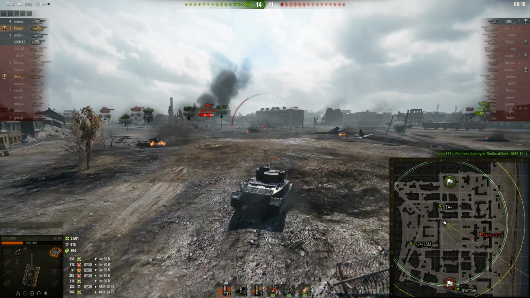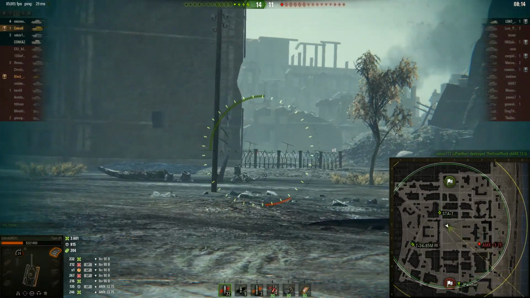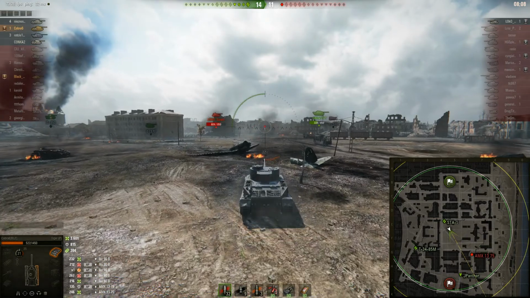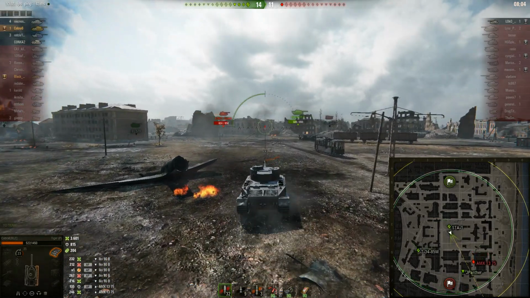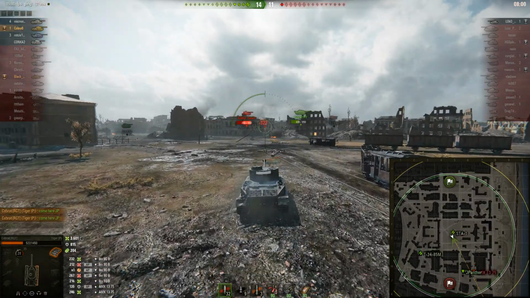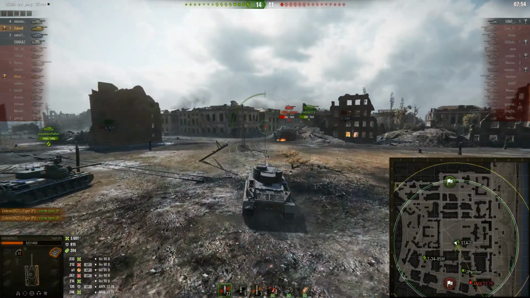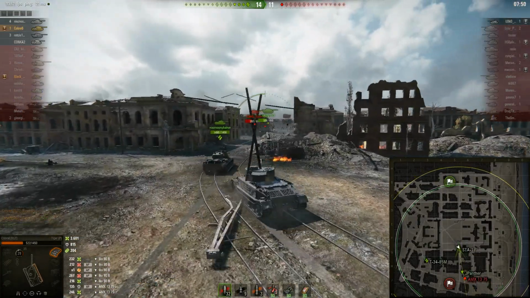And now we're just chasing down this AMX 13 75, who's wasting everyone's time, wasting the universe's time by just driving around like an idiot. He's never going to win. So it's just a matter of us catching him basically. It's a little bit annoying when people do this. Usually there's also one of these guys hiding at the back of the map just to be annoying.